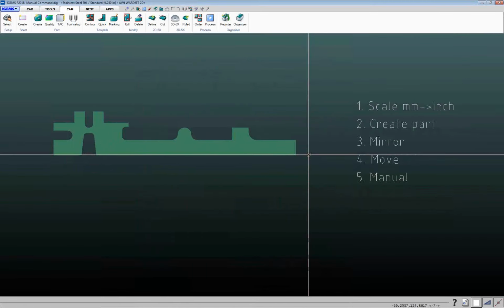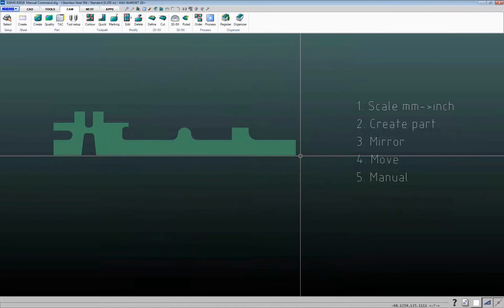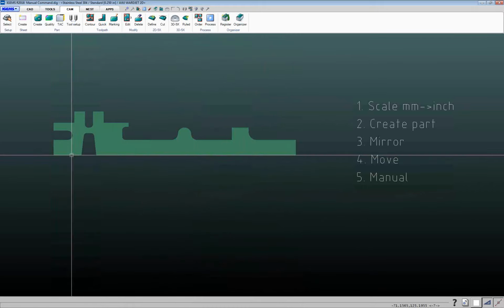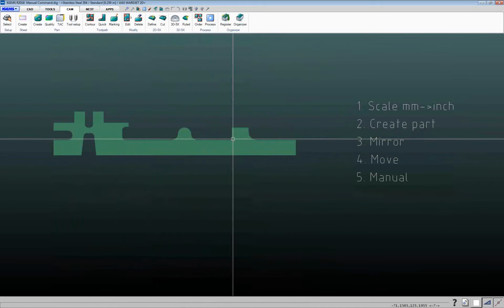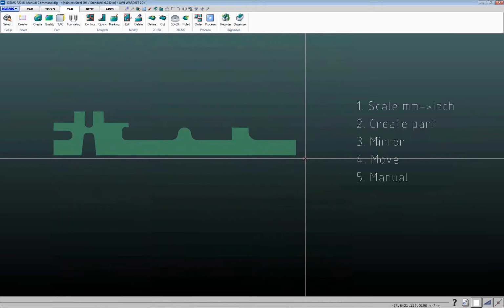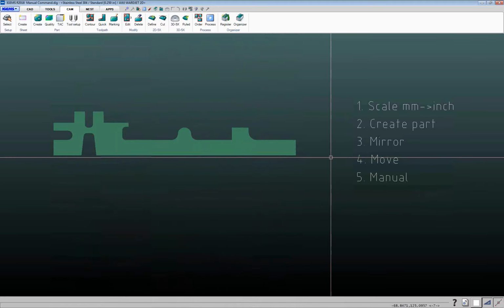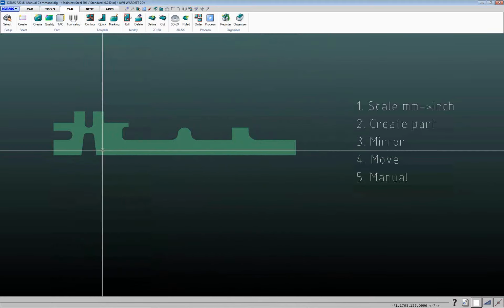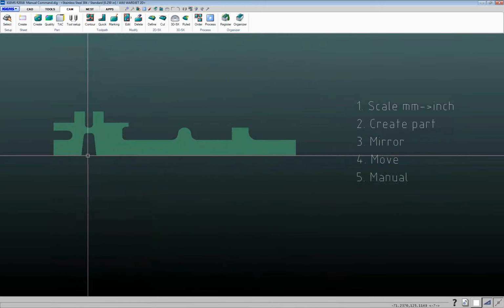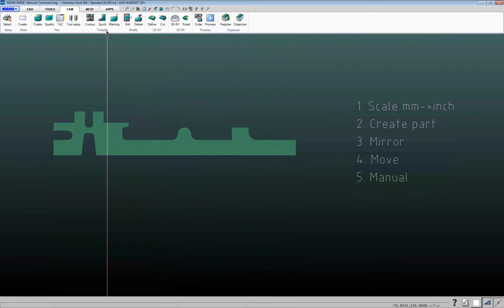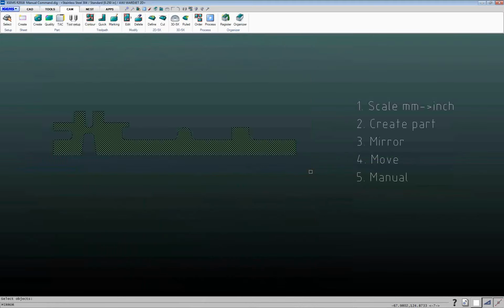And for this application, the customer didn't care so much about areas like inside this notch. They wanted this edge here to be super smooth, and the rest of it could be fairly rough. So in order to save cycle time, we were going to put these parts back to back and do a common line cut down the middle. Of course, with this little notch in here, that adds a little bit of complexity to the normal common line cut command that we'll show you in a little bit. But that's where the manual command can come in really helpful. So what I'm going to do here is use my mirror command, and I'm just going to mirror this part.